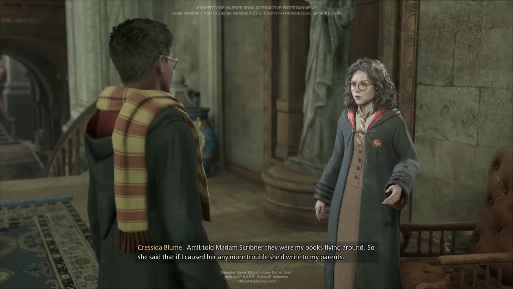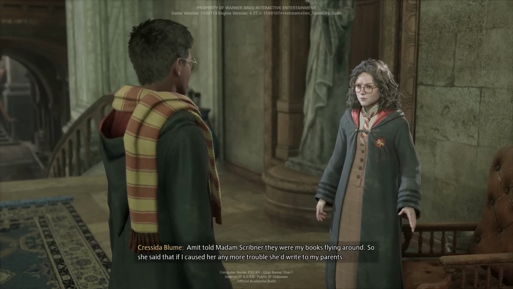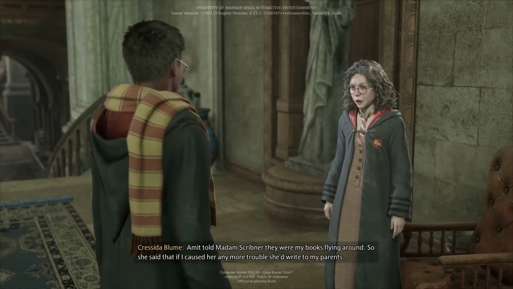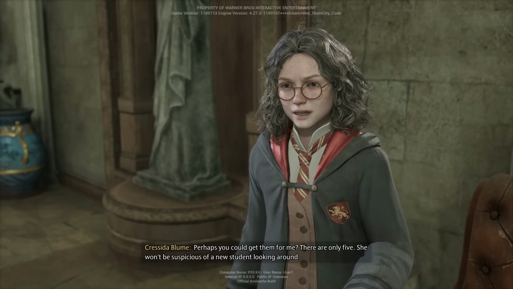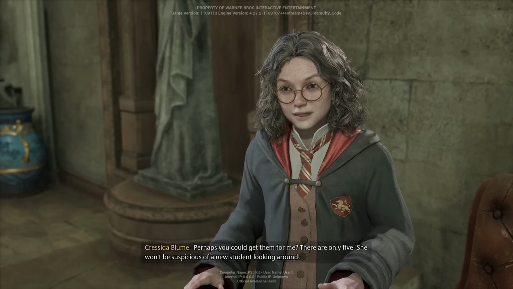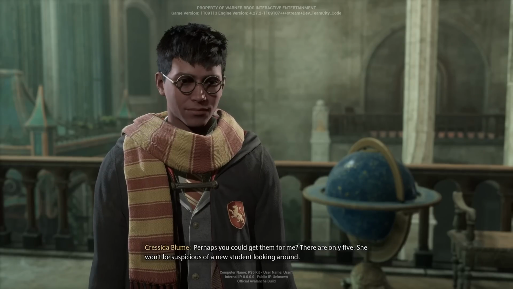Our meet told Madame Scribner they were my books flying around, so she said that if I caused her any more trouble, she'd write to my parents. Perhaps you could get them for me. There are only 5. She won't be suspicious of a new student looking around.